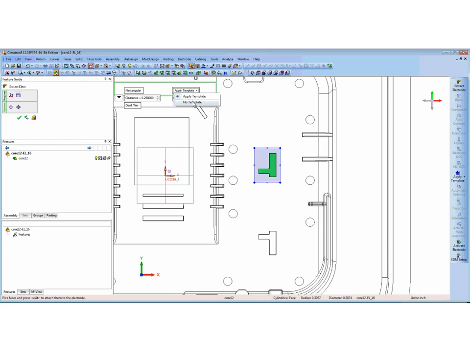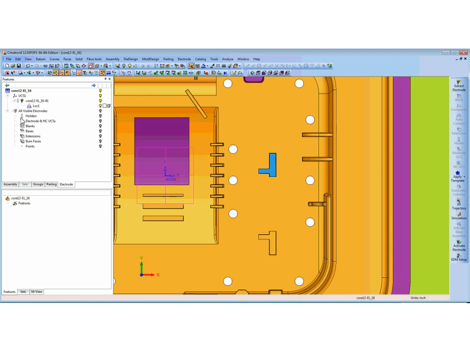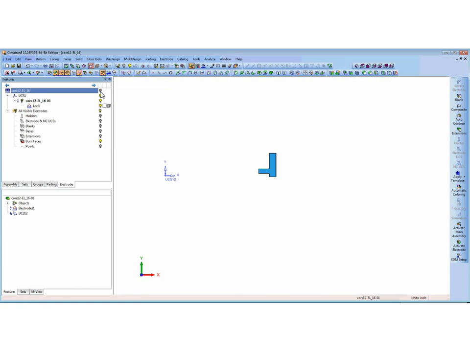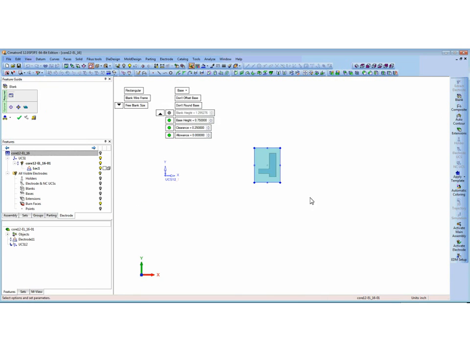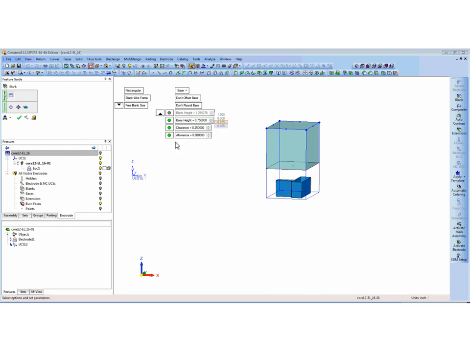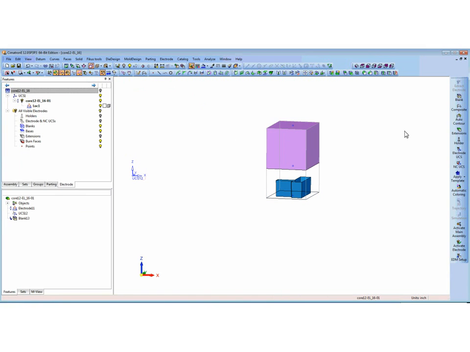I'm not going to use a template on this first one. And we'll go ahead and extract this one. Okay, and of course this assembly has been built for me automatically. That's what the wizard does for me. Now I'm going to activate that file and put the blank on it. And here again, all these numbers should be kind of set up in the preferences so we don't have to change any of this stuff. I'm just going to say OK.